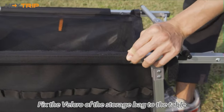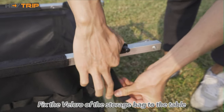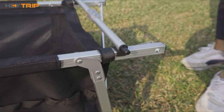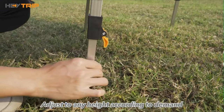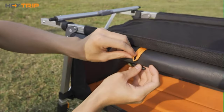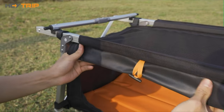Adjustable height and stable support — adjust the camp table to any height for sitting or standing, making it suitable for preparing food, playing games, using a laptop, or simply enjoying a meal. Lightweight and portable design, weighing only 13 pounds, this foldable picnic table can support up to 66 pounds. Its foldable design and compact size make it convenient to store in the back of your car or in limited spaces.